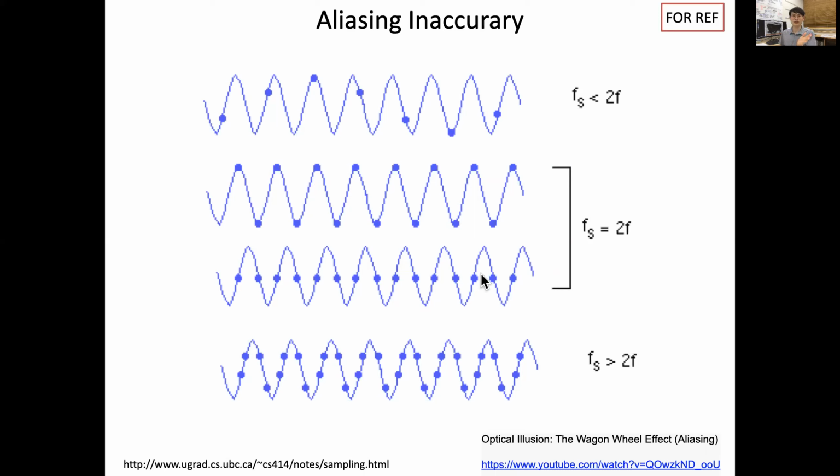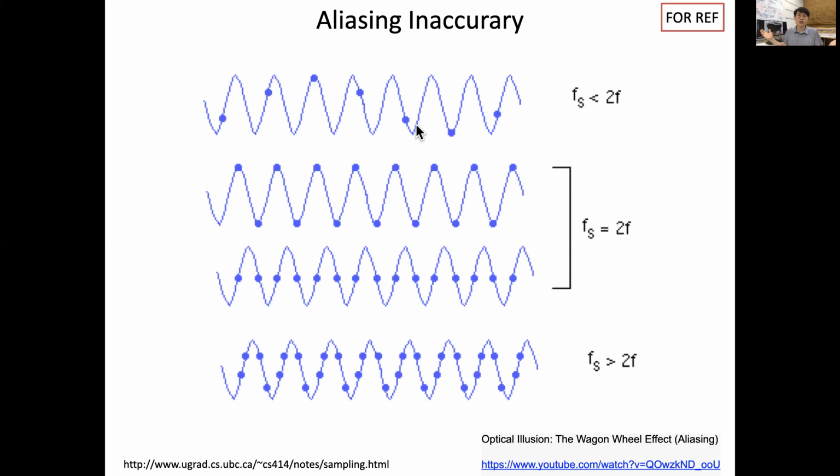What happens for this sampling? It'll give exactly the same value, so the original signal will be interpreted as just a constant value. So this is a problem. That's why your sampling has to be at least faster than twice the original frequency. And what happens if your sampling is slower than this? Then you see this kind of phenomenon where it will not accurately represent the original signal, so you are distorting what happened.